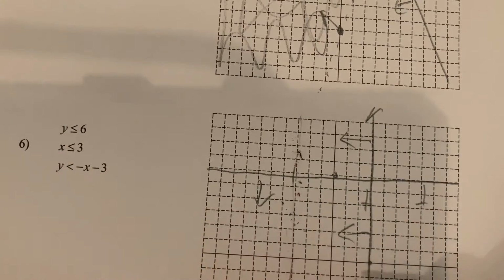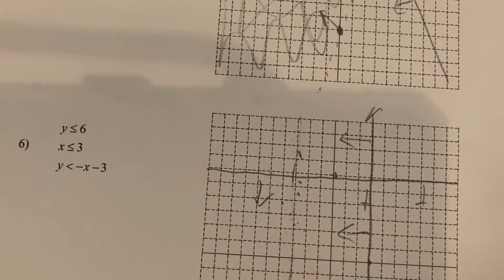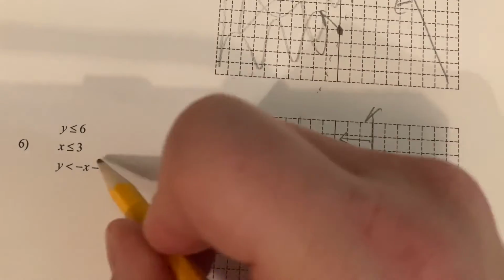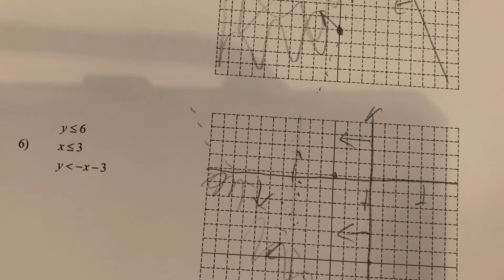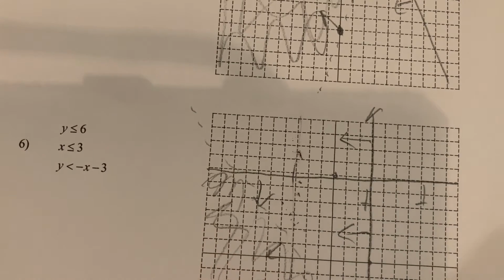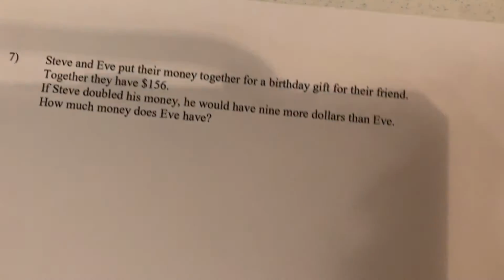So the last one goes to negative 3, goes down 1 over 1, makes a dotted line, and it's less than, so we shade below. So we're below the dotted line. We're to the left of that. We're in this little section here. So hopefully that feels pretty good. We did a nice job with that earlier this year. We're just kind of doubling them up, right?